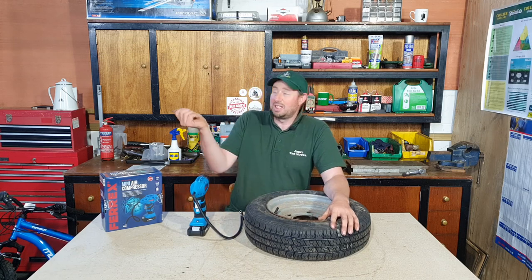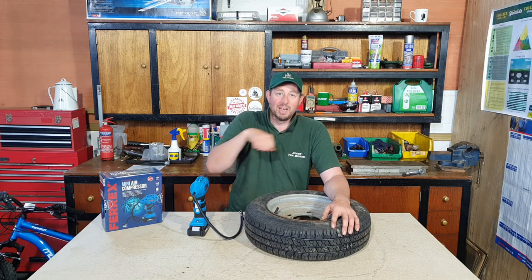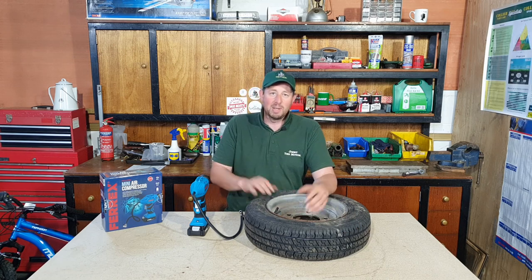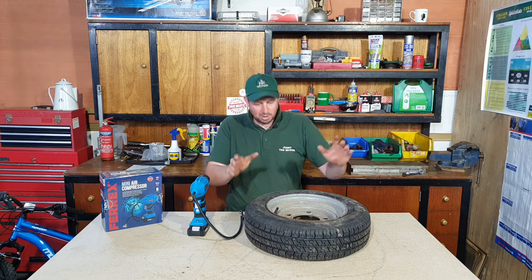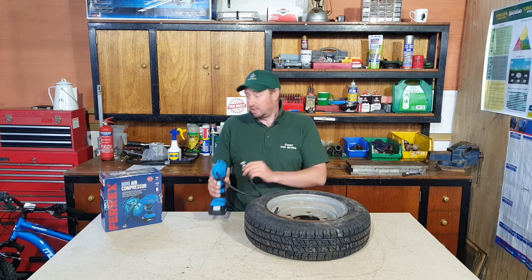And now on to the trailer tyre. This is the main reason why I bought this cordless mini air compressor - because when you're using it on your vehicle you can plug it into the cigarette lighter socket and reach every wheel all the way around, no problem at all. You've got a mower, you can pull it up to the side and blow that up. However, we've got a 16-foot trailer sitting way behind with six of these wheels on it and they're really hard to access. Trying to put wires together with extension cables, somebody's always tripping over them or they don't make a great connection. So one of these is really going to come in handy. Plus, as you can see, we've done the bikes and footballs - you can just carry it out and about wherever you go.